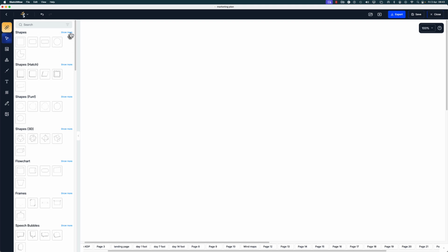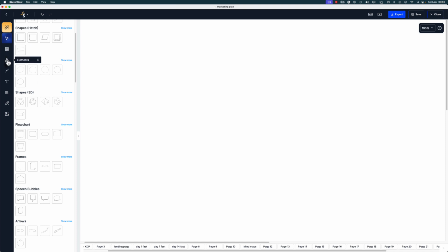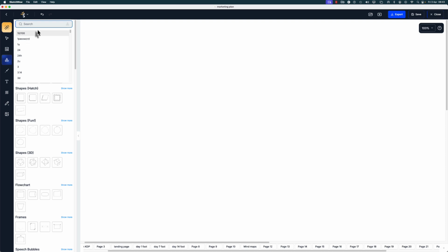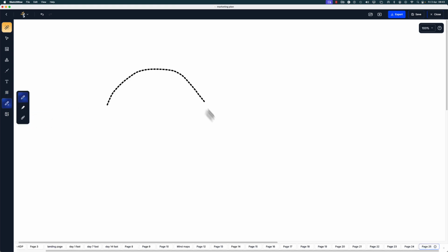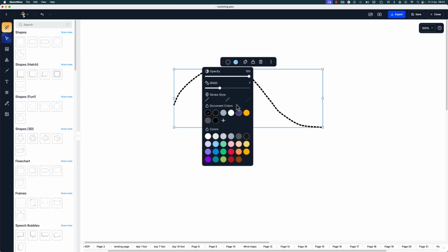And in here we've got all of the shapes and different images that we used to have in Elements. And you can search up what you need in here. You can choose from various backgrounds, but then we've got things like the pencil, and if you want to adjust that, you have to go into the select, and you can choose different types of settings there.